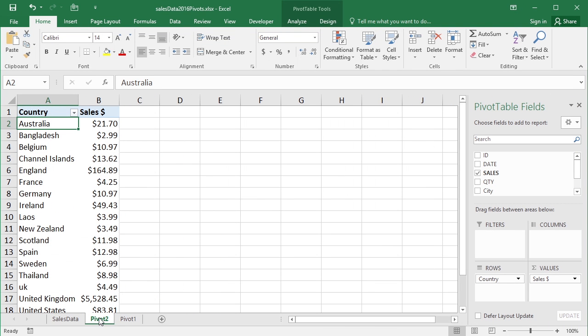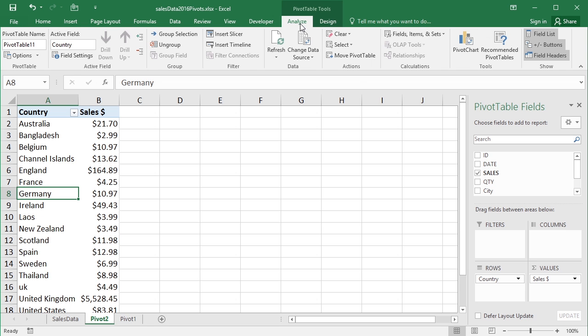Perhaps we'd like them in the same sheet, so that we don't have to flip between the two and we can compare what's happening. Well, to move a pivot table, you simply click into the pivot table that we would wish to move, go up to the context-sensitive ribbons up here, Pivot Table Tools, and then the Analyze one, because there are two, the Design and Analyze, and we have an option for Move Pivot Table.